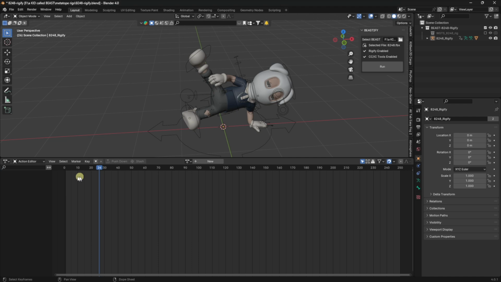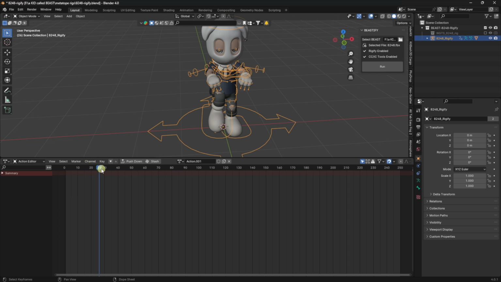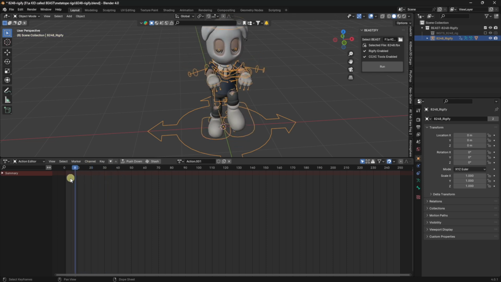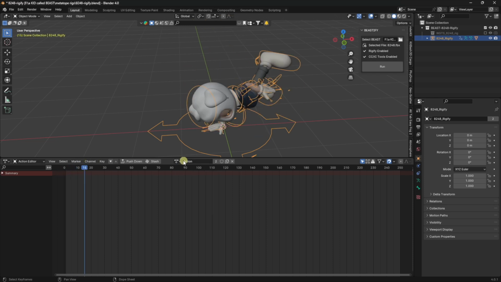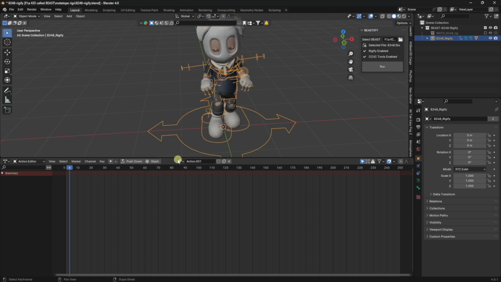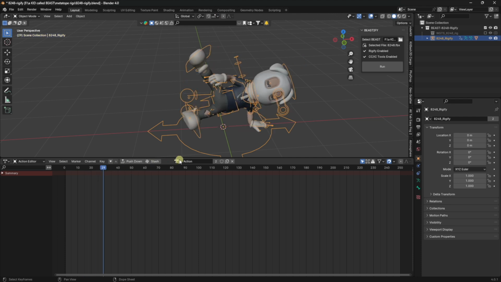Let's just go check it out again. Action editor, we select our rig, and then we see our second action in here, which is the shuffle dance, which he's doing, and we have our other action, which is the breakdance animation. So they are now separate, which is pretty neat. They're working pretty well, but we want them to be behind each other because we're going to make a scene where he's doing some different dance moves.